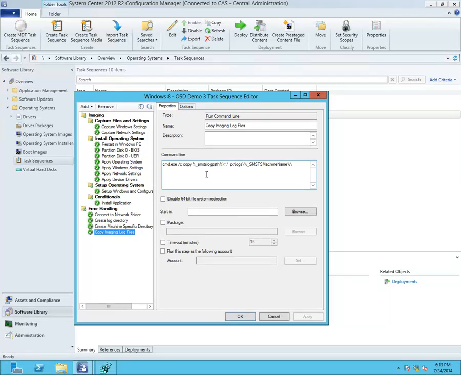So there's another variable here. Notice SMSTSLogPath. So I mentioned that the logs will move around as imaging continues. In PE, they will be on the X drive. In the running OS, they will be in the CCM SMSTS log folder. After the OS completes imaging, then they'll just be in with the regular client logs, right? But we keep track of that in a variable form, so you don't have to worry about it. All you have to do is refer to the location by this variable and then copy it to the location, again specified by variable, that matches the machine name.